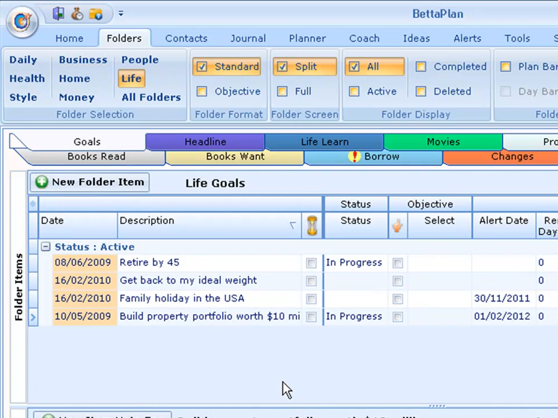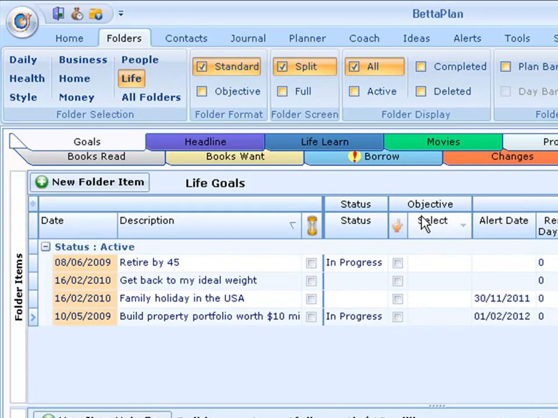Now what we've done by taking out the delivery date doesn't do anything in the system in particular, whereas for instance if you had used the schedule date it would show in your planner. But what we've added in is an alert date, which in this case is in fact more useful. And here I've got two dates that I'd previously entered that says this is by when I want to get this done. So this is my overall objective, or my overall date for this particular goal are these two that I've set here.